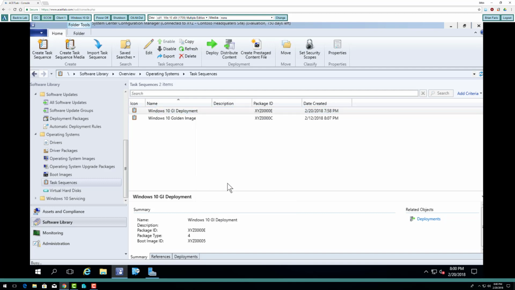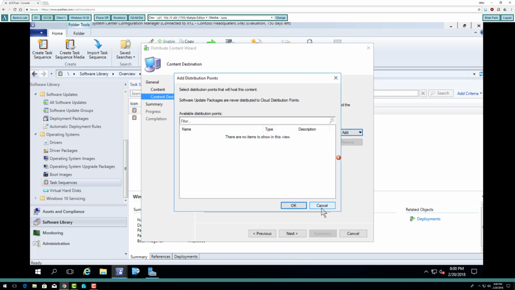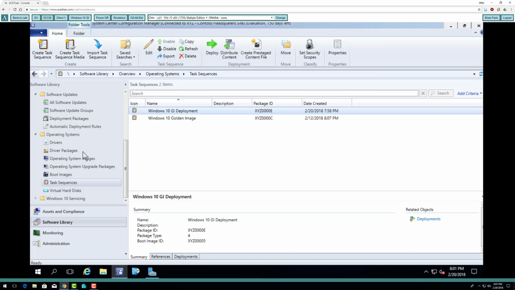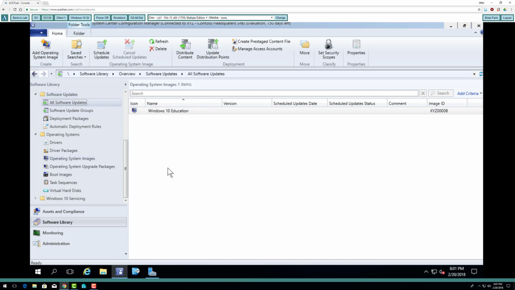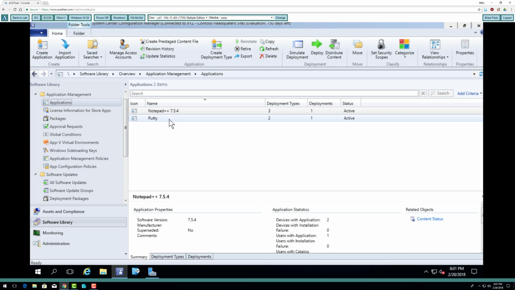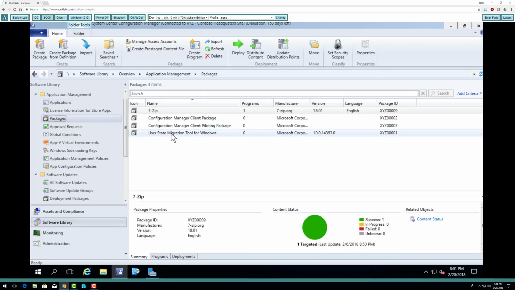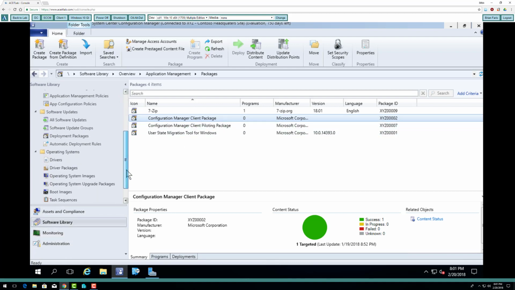My distribution point isn't showing up here. It's because all the components that I'm using have already been distributed. Meaning, right now, this task sequence uses this. It uses these two applications. It uses this and this. So all those are already deployed to my distribution point. That's why it's not allowing me to redistribute it because all the components are already distributed. So I'm going to go back to my task sequence.